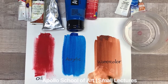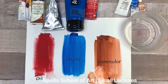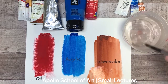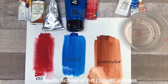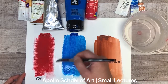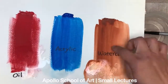And you see the watercolor melts. The color is coming out, it's blending. It's not waterproof. The color will keep blending out by the water. So this is the watercolor. And then let's see my acrylic. If I apply the water on the acrylic, you will see the color is waterproof. It's not going to blend out like the watercolor. Nothing comes out. Maybe a little, but not that much. And even my oil painting is waterproof. Nothing comes out with the water. Okay? So we know watercolor is not waterproof, right?